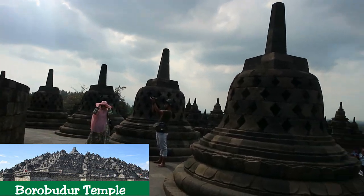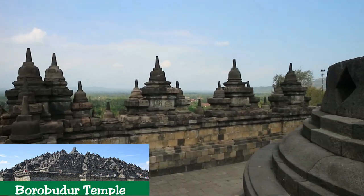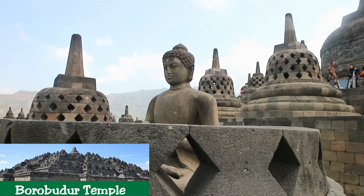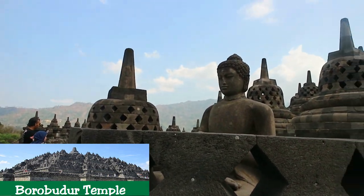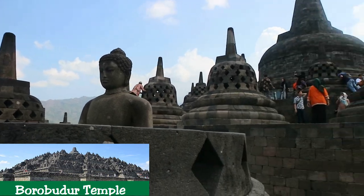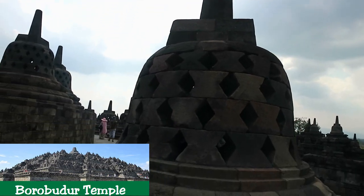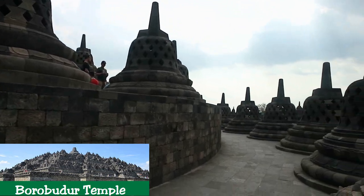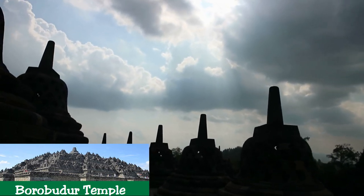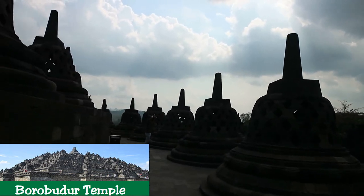In 1956 UNESCO began an assessment process for the full-scale restoration of the monument. Finally in 1968, a major plan to restore Borobudur was created, and this huge project involved a complete overhaul of the monument up until 1983. The unsteady foundations were stabilized, everything was meticulously cleaned, and a major drainage system installed. After the works were finished, UNESCO formally listed Borobudur as a World Heritage Site in 1991. Since then, the profile of Borobudur has increased enormously, and it is now a major international tourist attraction. Its statues, reliefs, and stupas have spawned millions of replicas which adorn properties worldwide.